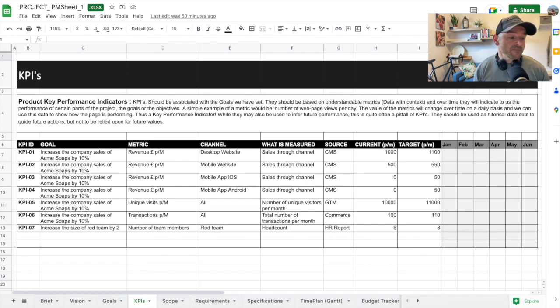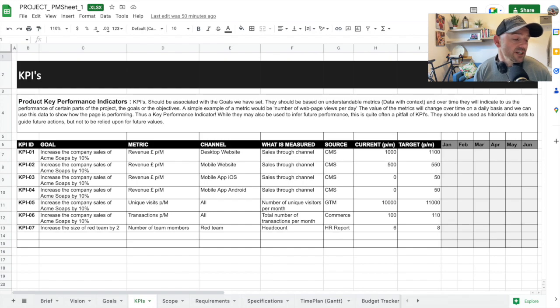Again, with this, make it your own. Don't just use mine, although you're more than welcome to, but change it, because each project is different. So change it for your project. Make sure that you've got the right information in here for your project and your stakeholders and for your team. Maybe this is too heavy for you, take some out. Maybe this is way too light, add loads more in, whatever is needed.